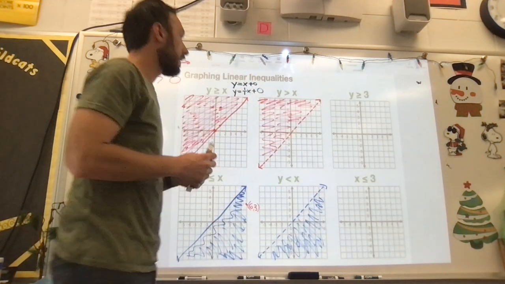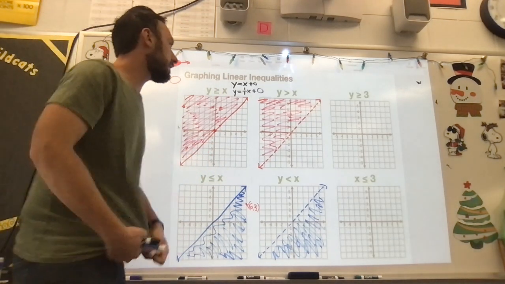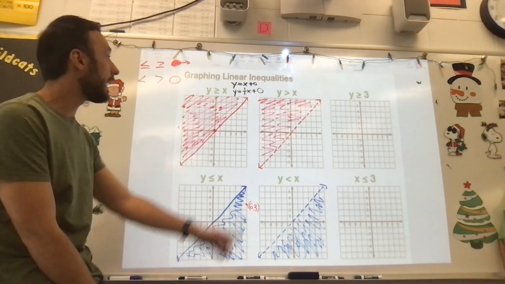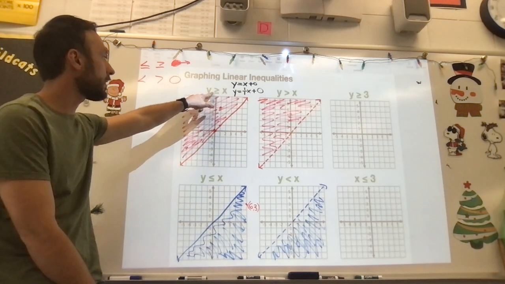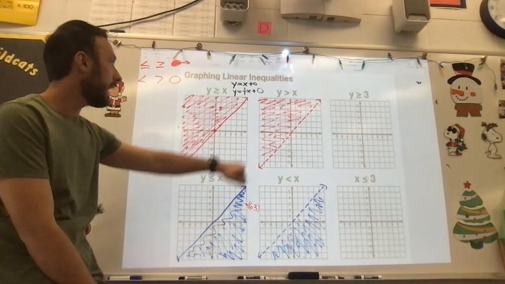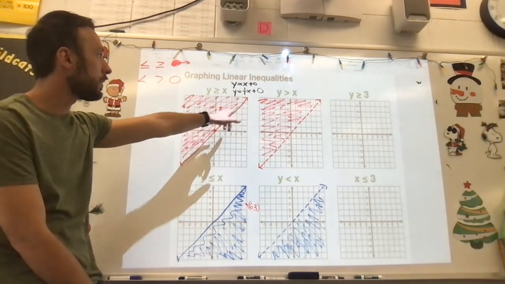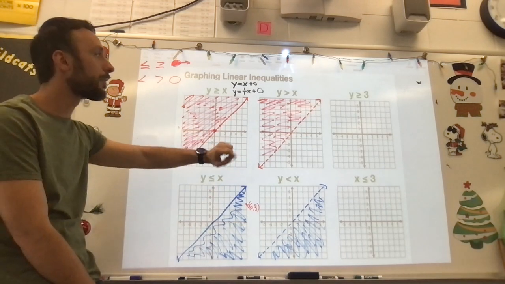Just like that. So the big difference in graphing linear inequalities, I should say it that way, that's more of a true statement, is that it should be shaded above when it's greater than or equal to, or greater than, and below if it's the less than symbols. And if there is no equal to sign, it's dashed. If there is an equal to sign, it's filled in.